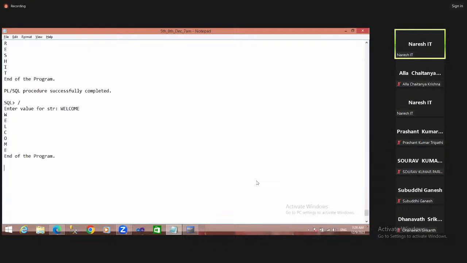So the next one is to display output in a given format.